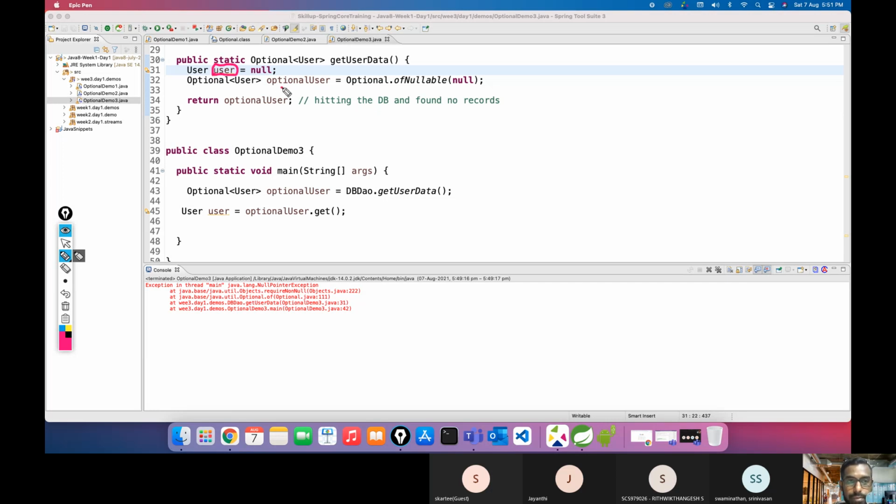If not, an empty optional object is going to be created. Let's go ahead and run it.